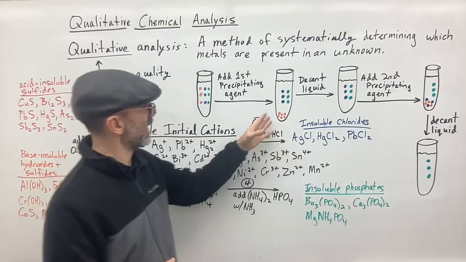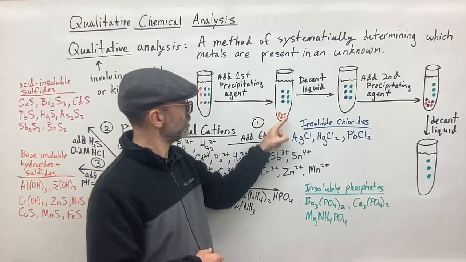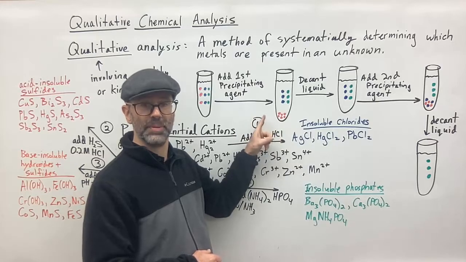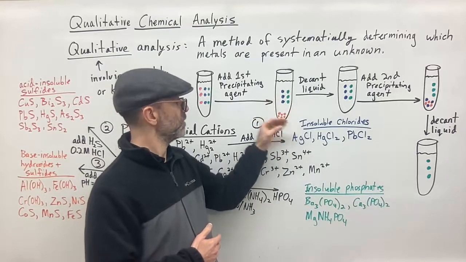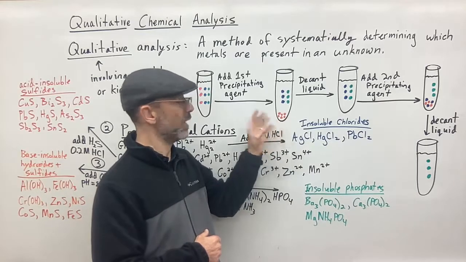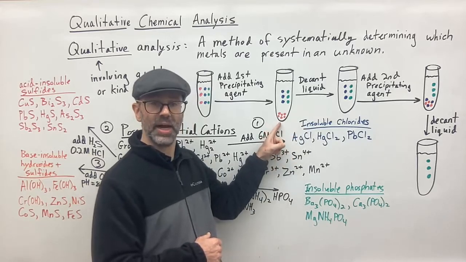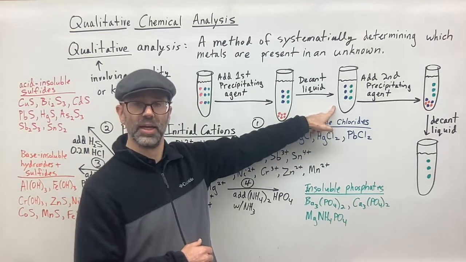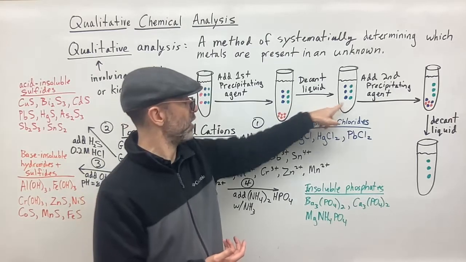And so now I can decant off the liquid. Decant means I'm just pouring the liquid such that I'm leaving behind the solid pellet on the bottom. So usually what happens is you centrifuge your tubes, you make the precipitate go to the bottom, and then it should be stuck there, it shouldn't go off with the liquid. So when I pour off the liquid, which is decanting, I'm going to leave the solid pellet behind in my tube. And now in my other tube, I'll have the liquid that'll have the other ions that are there. So now I have my other ions here.